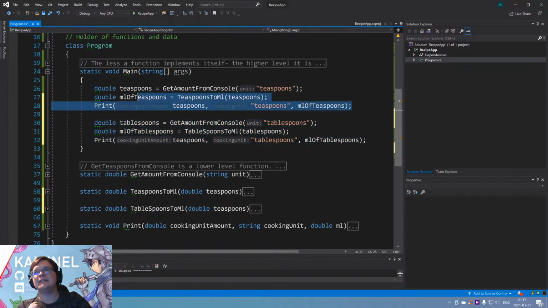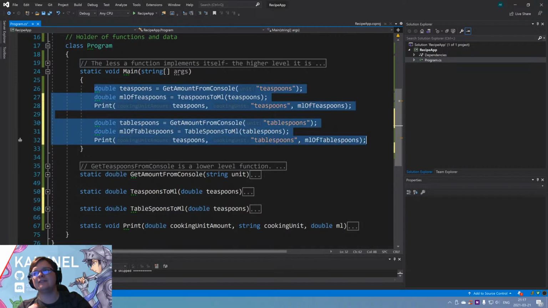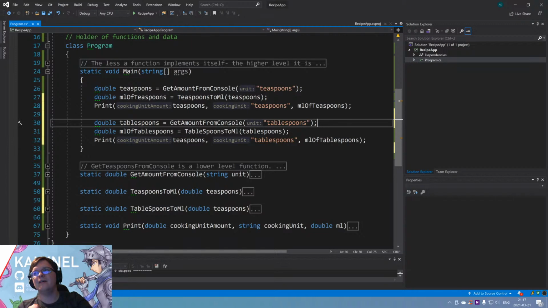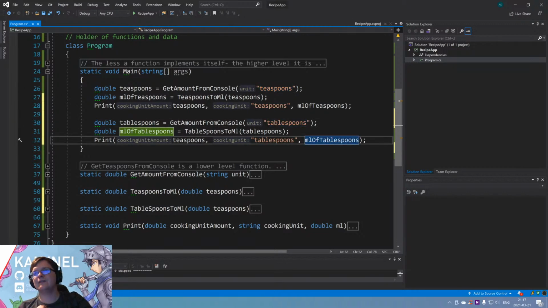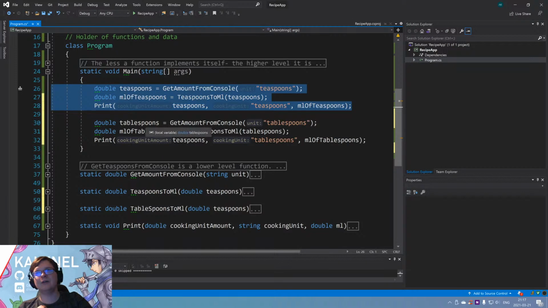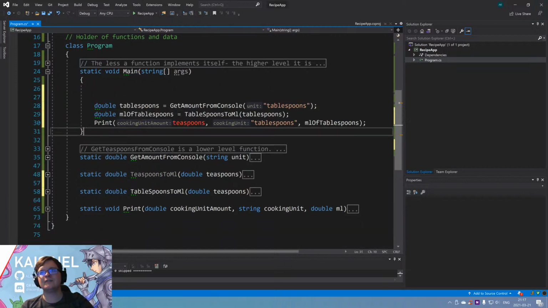And again, we can split it further into functions, because I need to read 6 lines to figure out what it does. But what does it do? It converts teaspoons to milliliters, and then it converts tablespoons to milliliters. So I'll split these blocks of code into 2 functions.